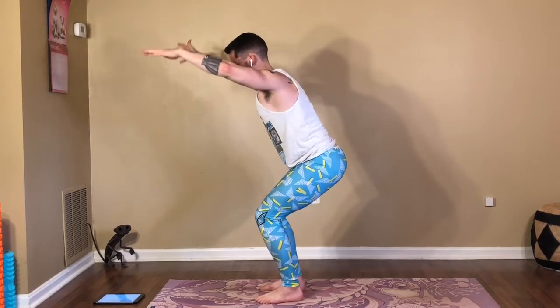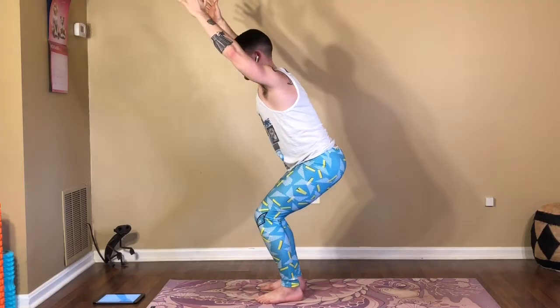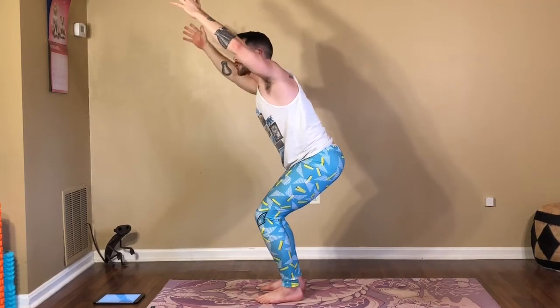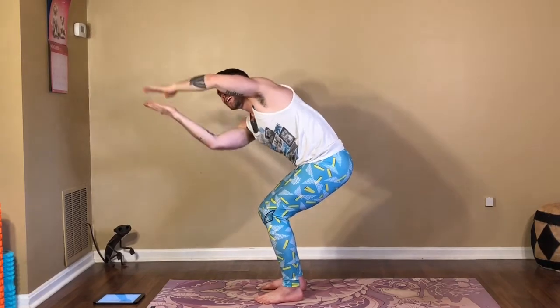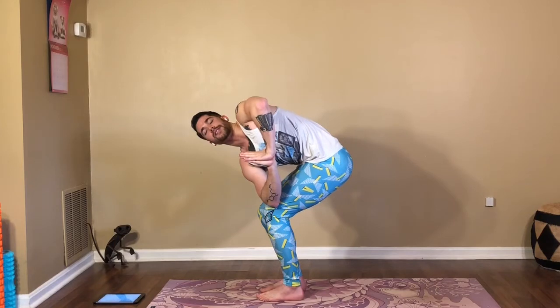Bring the shoulders into the back, but lengthen the armpits towards the front of the room. We'll start to come into a revolved fierce pose. So we're gonna turn over towards the left side of the room, drawing the left shoulder above the right, keeping the hips back, knees parallel-ish, using the core to do this twist. Then the hands can come together and press into the outside of that left thigh to revolve the heart over towards the left side of the room.